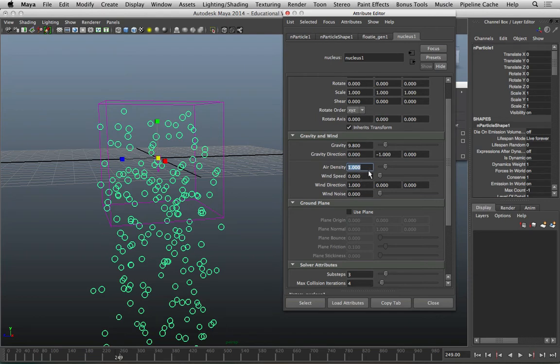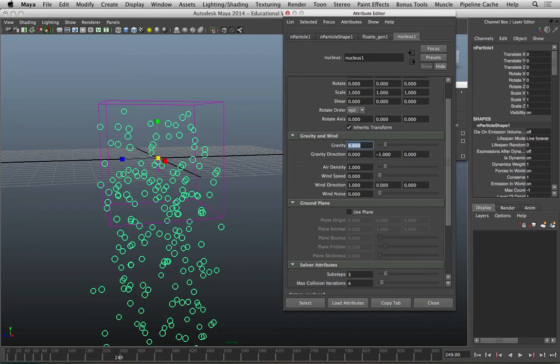So you can do interesting things with nDynamics. You can create something like a helicopter that can actually work if you spin the blades around, because you have things like air density and lift and things like that. So you could make something that actually works, but it would work differently if you had a different air density here, the kind of resistance and pressure and things like that. So for us, the only thing we really have to worry about now is gravity.